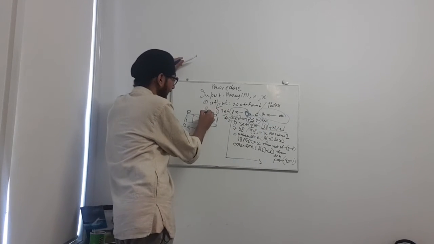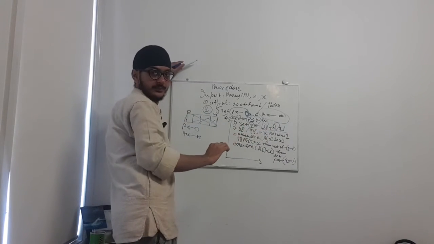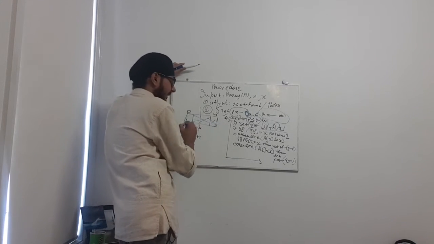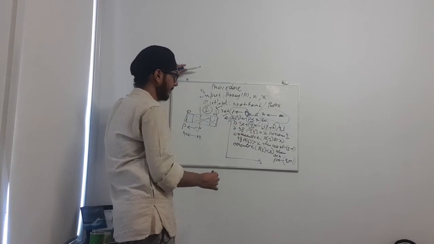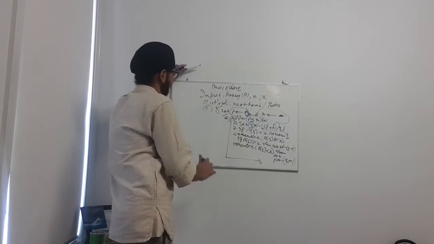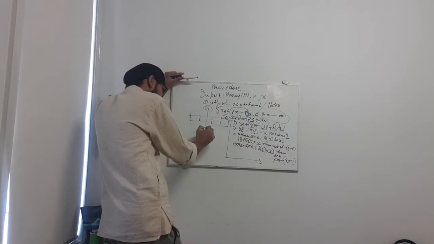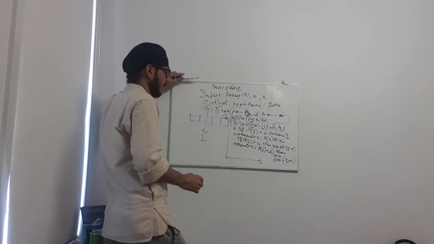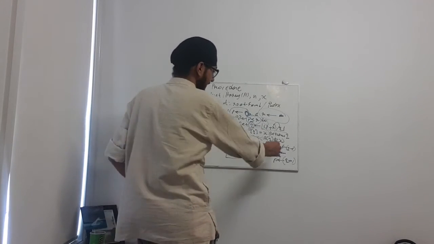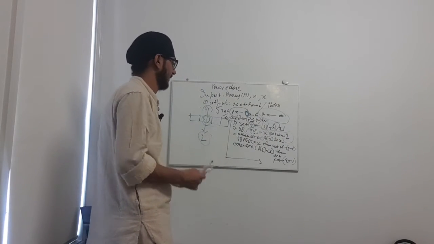We take the two numbers, add them, divide by 2, and take only the integer part, not the fractional part, and then we divide the array at that point Q. Suppose we are dividing the array at this point, Q. If A of Q is equal to x, if this is the number we are looking for, then we just return Q. We are done. We have found the element and its index is Q in the array.